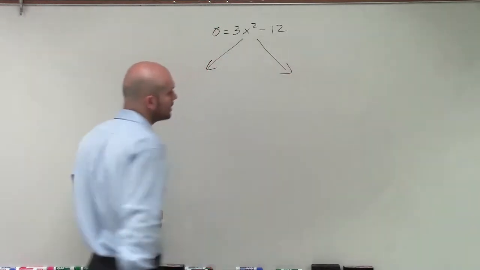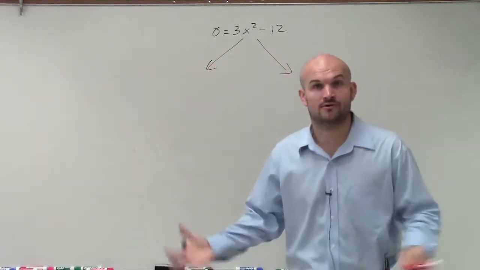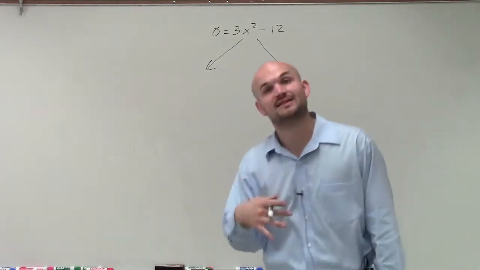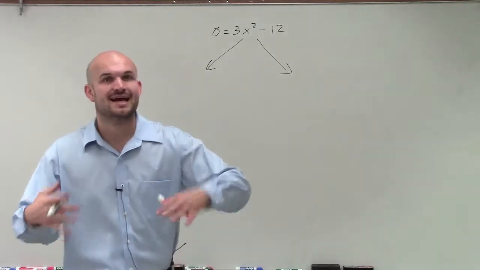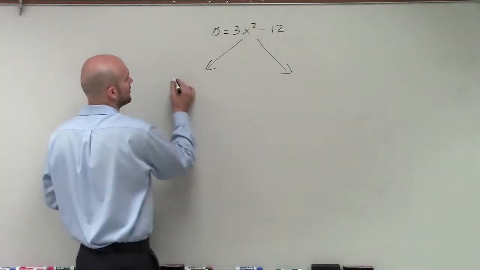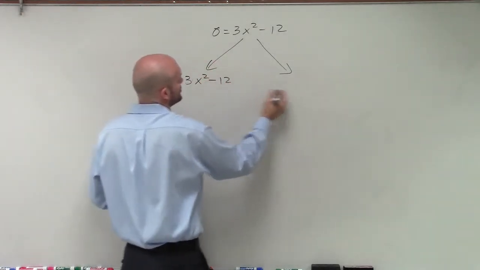Now, the first thing, when we're always looking at solving by quadratic, we always want to factor out, right? Always see what you can factor out. So one way, I'm going to show you why we like to factor out and how that's going to make the problem simpler. And the other way, I'm just going to show you without factoring out, but see how you're still going to get the same answer, but you just have a little bit extra steps. So let's just rewrite both of these, and I'll show you two different ways.